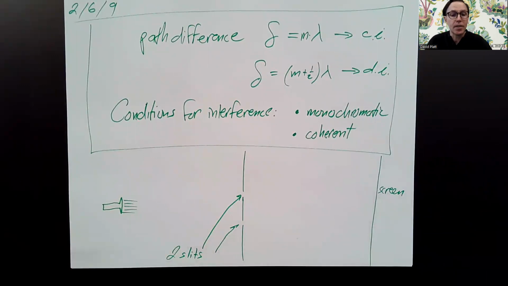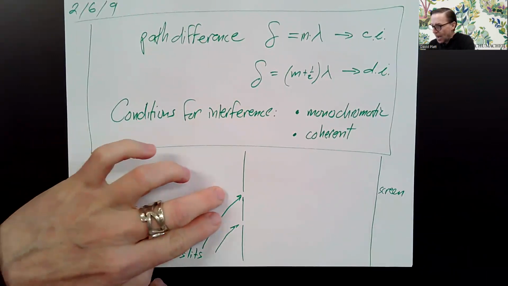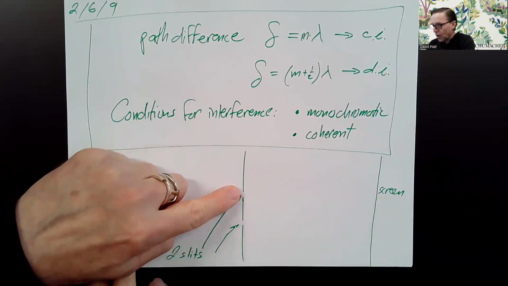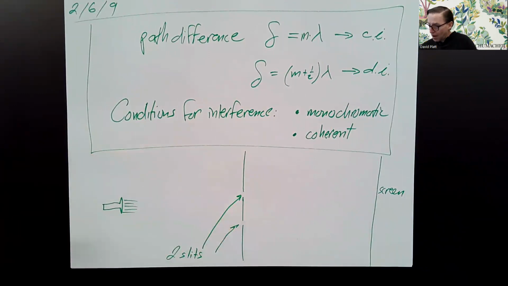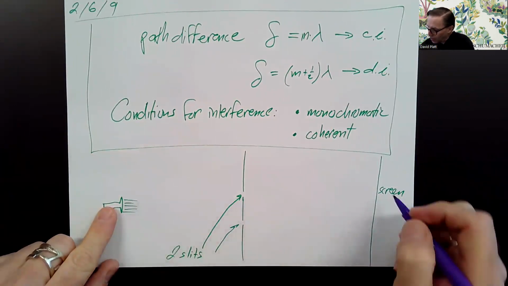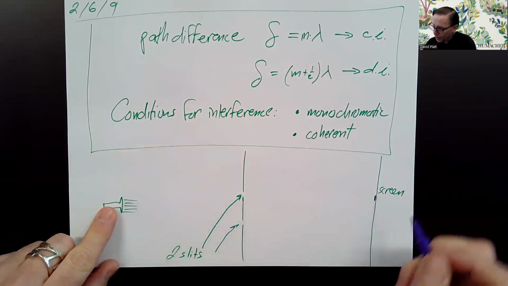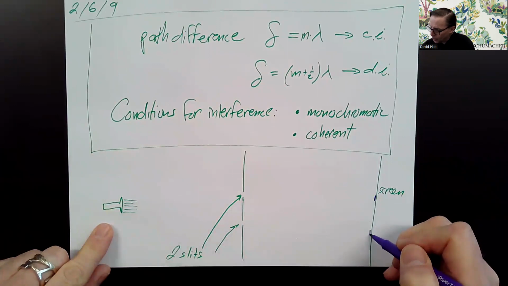And there's two ways that you can think about this happening. You could think, okay, so the light travels along and it goes through this slit or it goes through this slit. And if that were to happen, then you might think of the light that goes through this slit coming along over here and making a dot on the screen, and the light that goes through this slit coming along over here and making a dot on the screen.